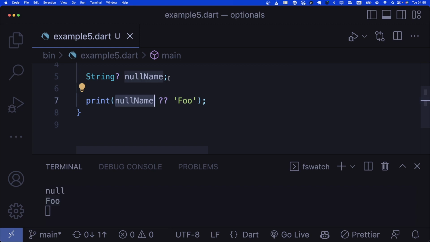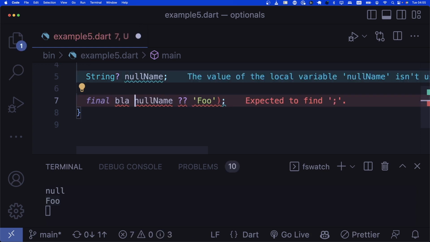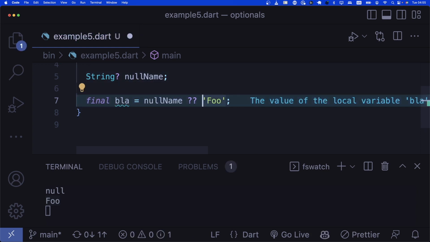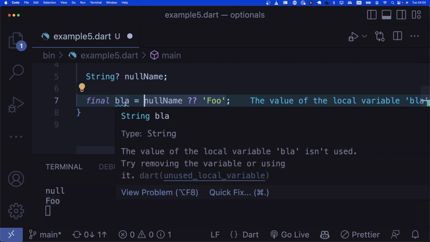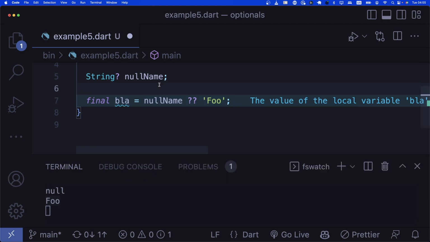Yes, I am null because it doesn't have an explicit initial value, so implicitly it's set to null. Then it takes the value to the right hand side. If you assign the result of this statement to a variable, unsurprisingly, the data type is a string. But what happened here? Why is it not an optional string?